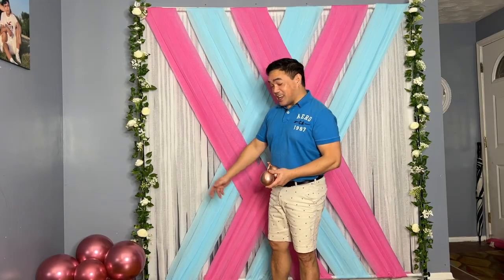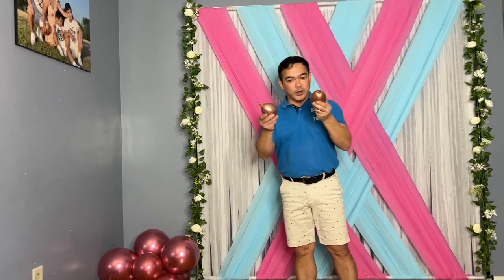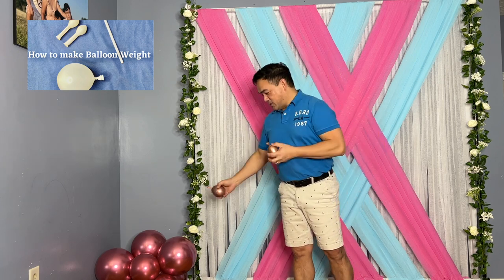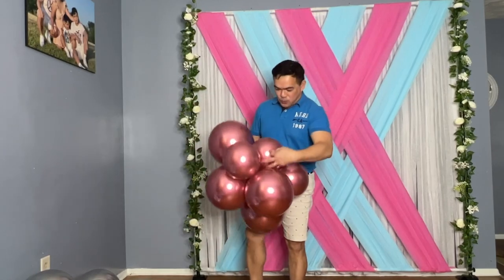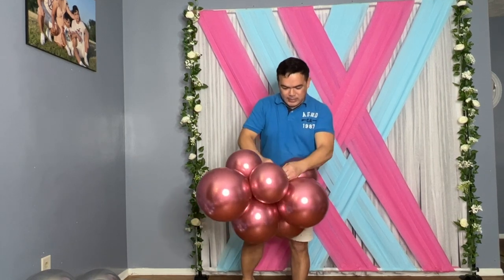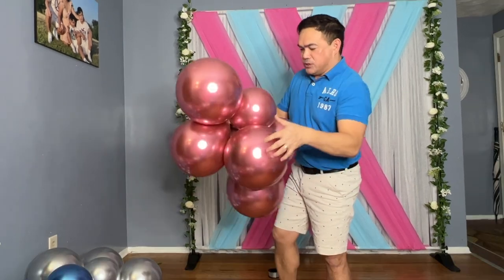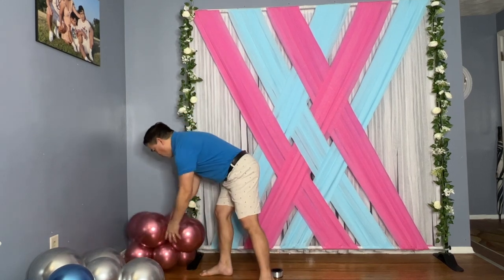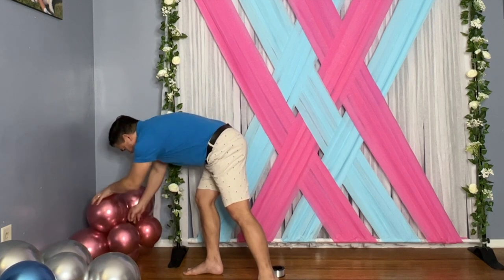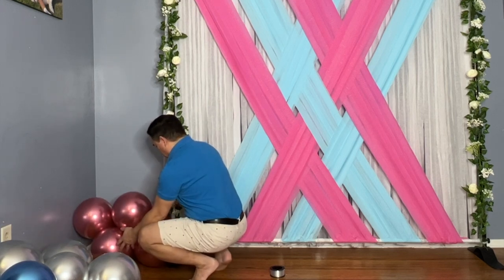All right, guys, so we're ready to attach our balloons here. We'll start off on this side. So on the very base, I made this balloon weight. We have a different video tutorial that you can follow right there. Please check it out. And we'll put this right on the very bottom. All right, so now we'll grab one of the ends of your balloon. Just find one and then attach your balloon weight here, just so it's not going to get blown away, so it stays in one spot. So put this here. Just hide it in place. So right there.